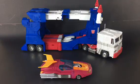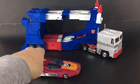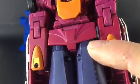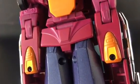known as Hot Rod. In the last video we went through an overview showing some of the quality of this KO. And I did mention that he didn't roll very well. Well, after transforming him a few times, I've got everything to tab in properly. And he does roll a little bit better, but he's still dragging, and I'll show you. This is exactly where I think he's hitting right here, and you can see some of the paint loss there, so that's not good.